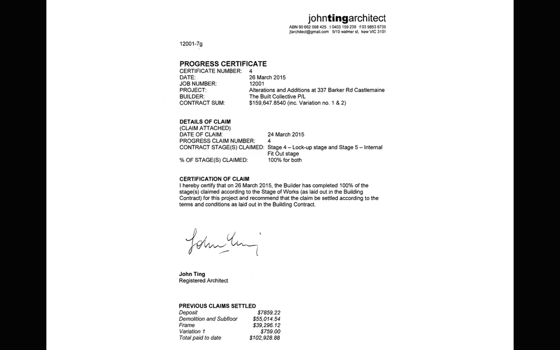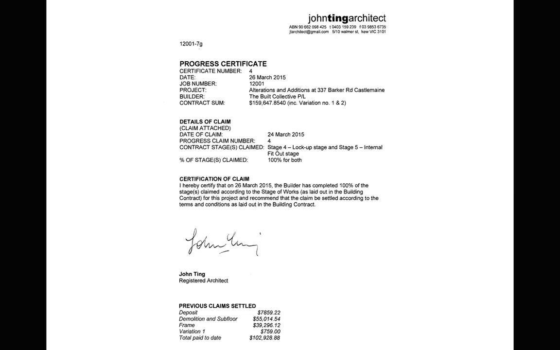Because what I then did was to produce a progress certificate which certifies that the claim work, the invoice, has been completed according to the contract, and that payment can be arranged by the client. So I would then send this certificate with the invoice to the client. The client would then send it to the bank, and then the bank would take their sweet time to actually release the money to the client, who then transfers it to the builder. So some of these processes can be incredibly tortuous. And so when one is dealing with payment periods, one has to take all this stuff into account.